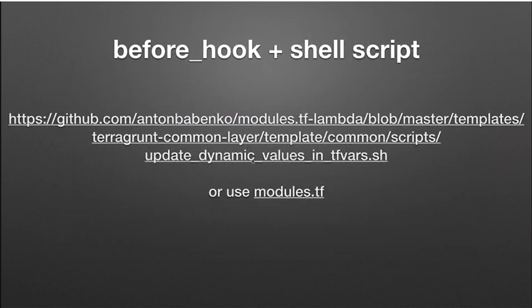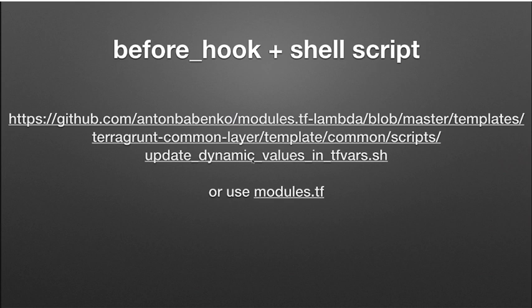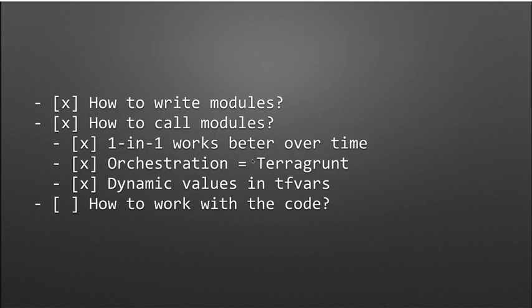So all it does is that when you run terragrunt apply, it will look into dependencies and it will see, oh, you're referencing subnet IDs, for example. And it will go to the folder where subnet IDs should be picked from. And it will just get those IDs and paste them into this tfvars file for you. So it will automatically update this for you every time you do some changes in any dependencies, it will just populate new changes. And it does it transparently using Terragrunt hooks. So you don't have to change it every time, or you don't have to remember to update in one place or in another. So let's summarize this chapter.